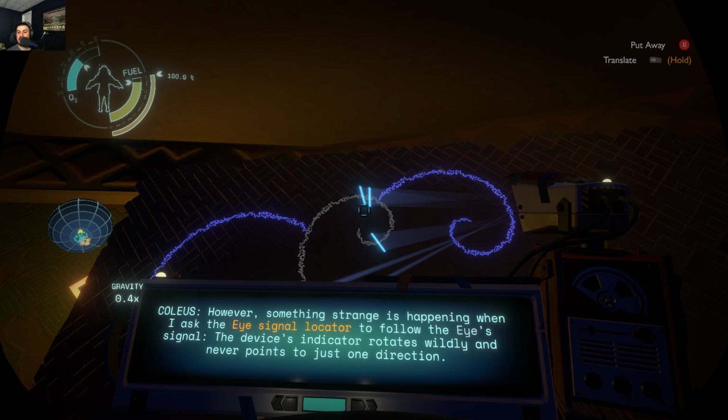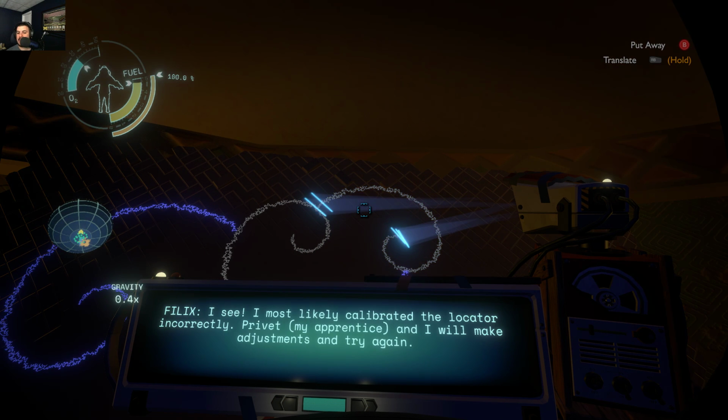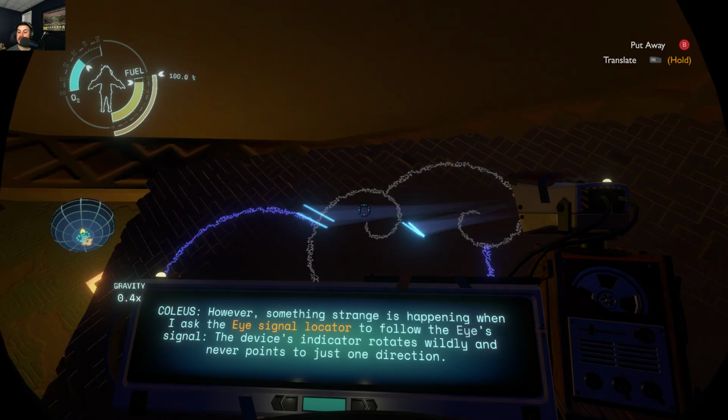Also says, however, something strange is happening when I ask the eye signal locator to follow the eye signal. The device's indicator rotates wildly and never points to just one direction. Felix annotates, I see. I most likely calibrated the locator incorrectly. Privet, my apprentice, and I will make adjustments and try again.